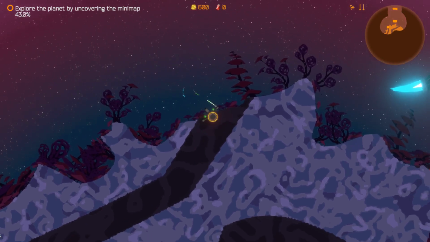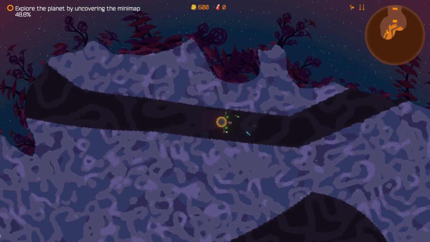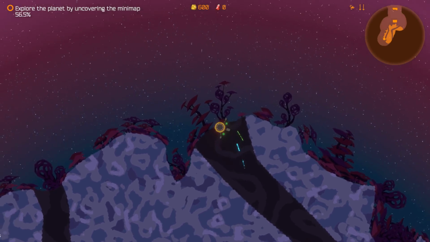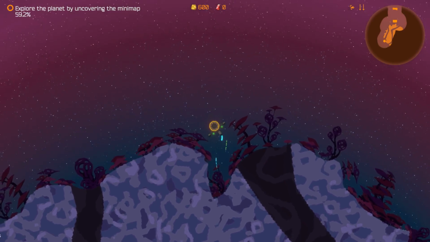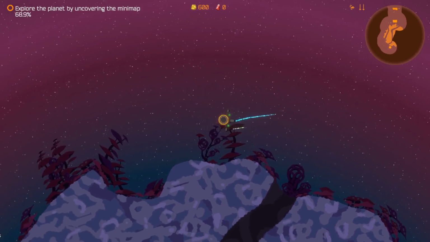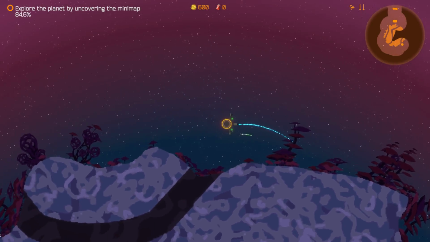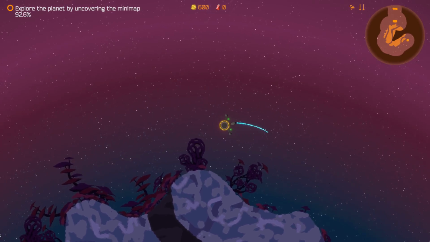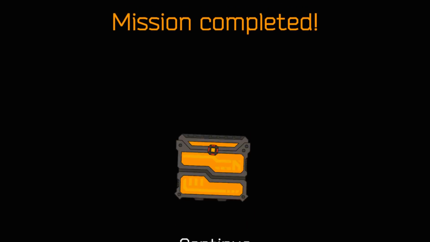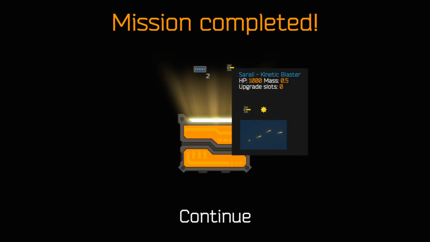Can I go into the planet? Oh shit, I can. It's probably a bad idea, but well, that's cool. So I just have to explore the whole planet. So let's just circle the planet around it. Cool. So we unlocked a couple batteries, and a couple of kinetic blasters.